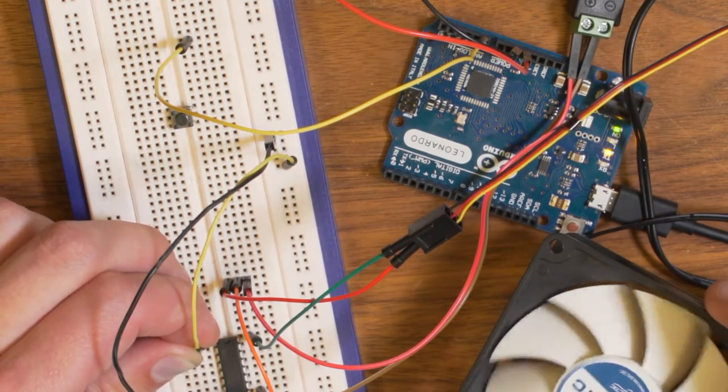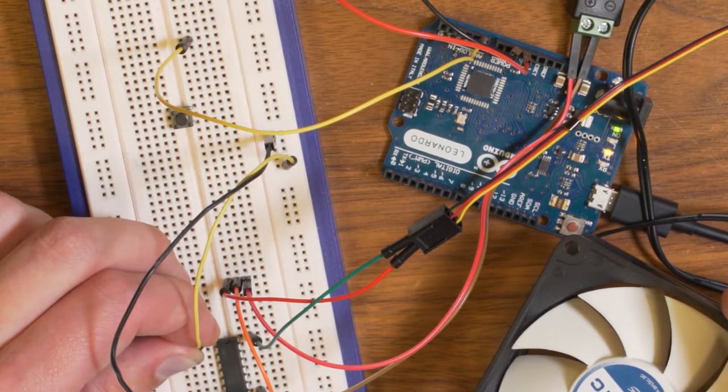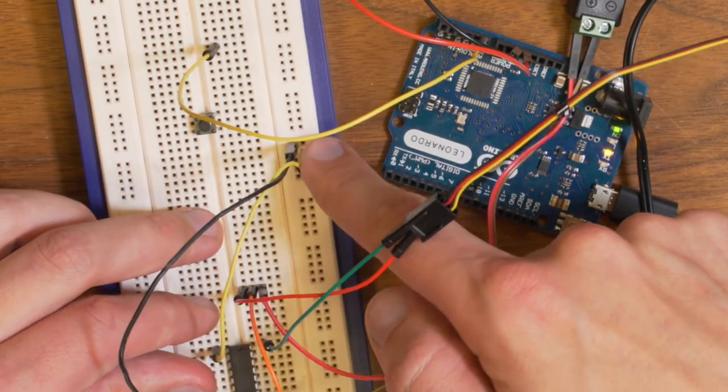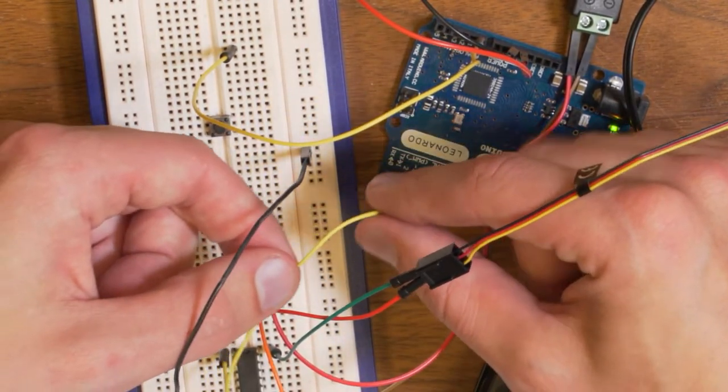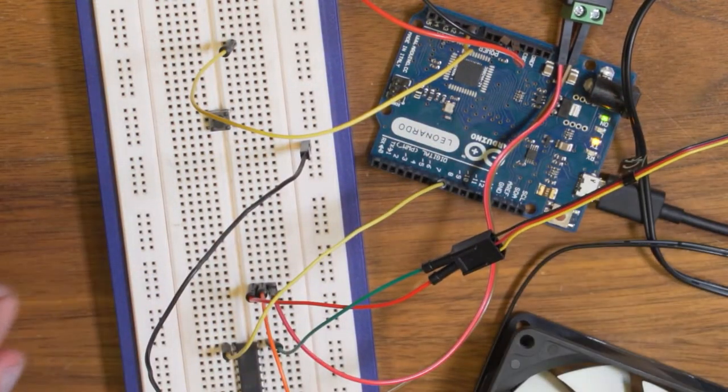So, this is basically me faking a digital pin. But I could, of course, take this one here. This one here. And instead of connecting it directly to 5 volts of the Arduino, I could connect it to a digital pin. And thus, control the motor.